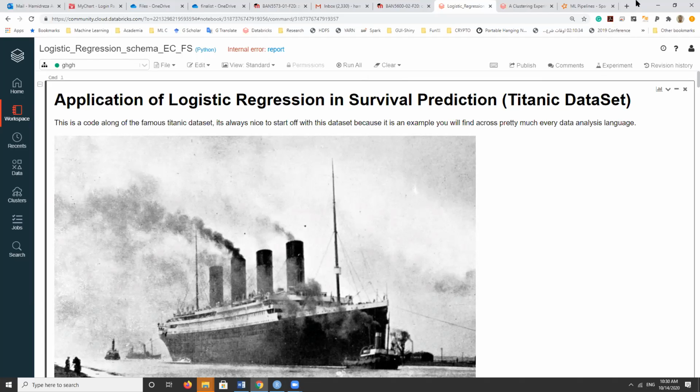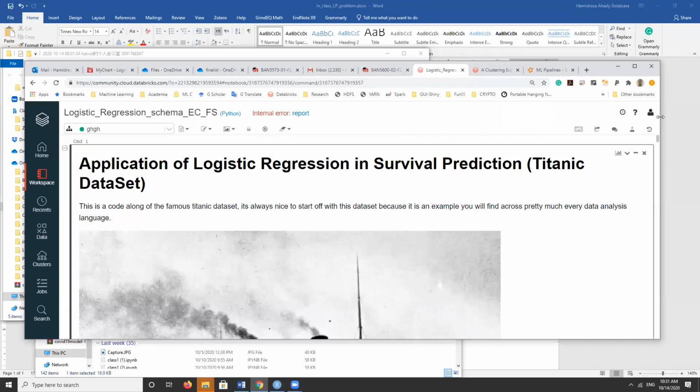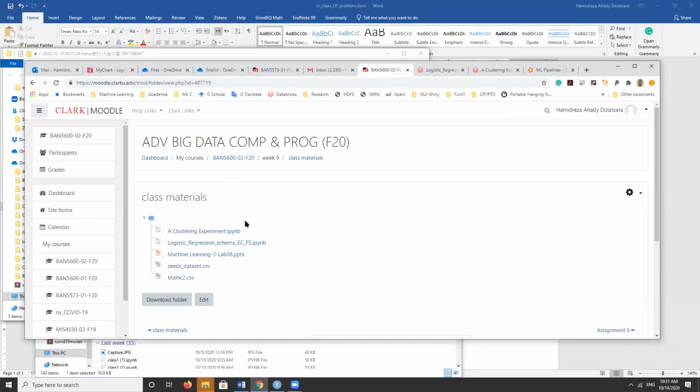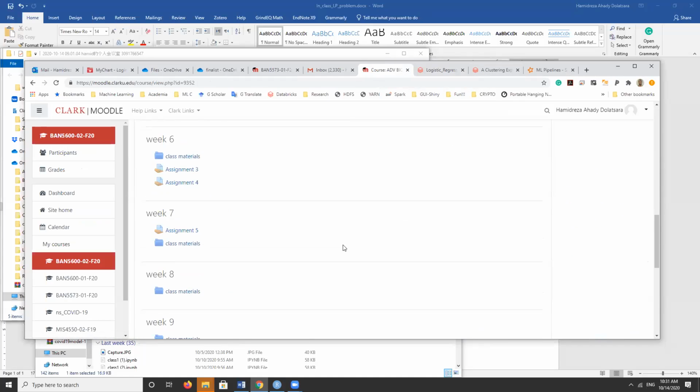This is a cluster experiment Jupyter notebook and its underlying data set.csv. Upload them on your Databricks or any platform that you use.